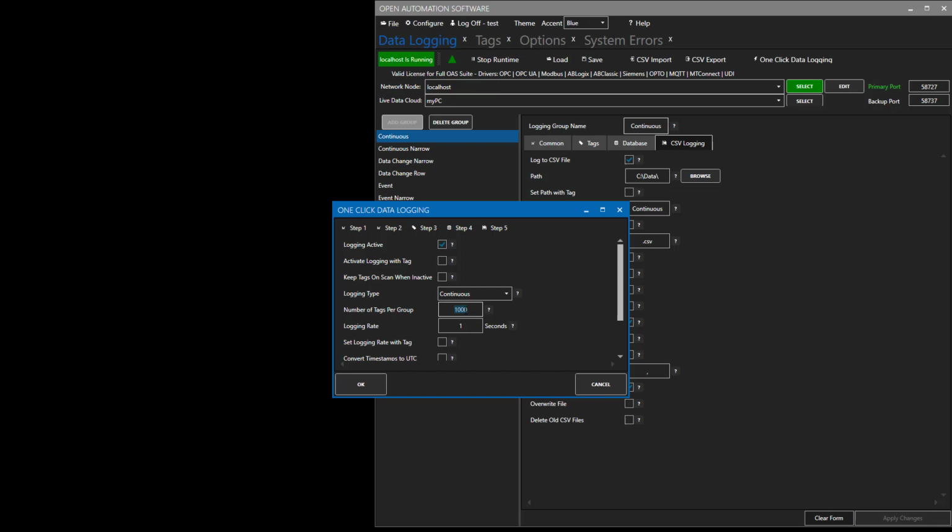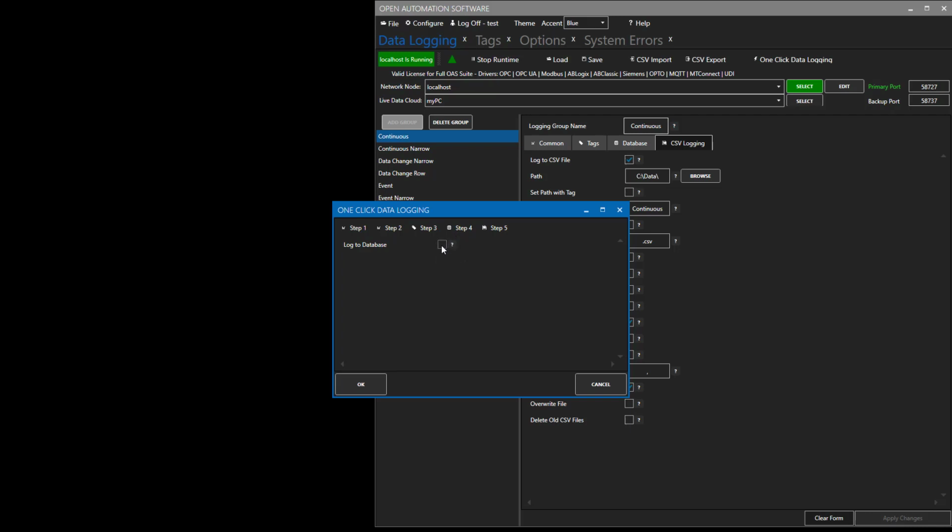If you're using the old legacy Microsoft Access, it's limited to 255 fields, so you want to crank this down to less than 500. But if you're using any of the other modern databases, especially the NoSQL stuff, you can go way out on the number of fields in a wide format. Continuous narrow, or any of the narrow types for that matter, it's not applicable because all the tags can fit under one. In step 3, we really don't define any tags.